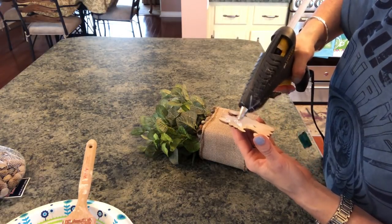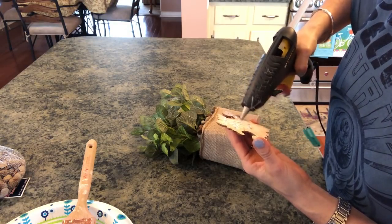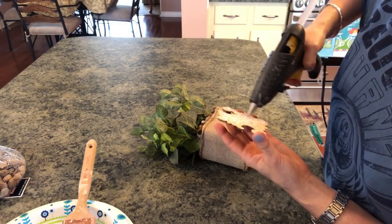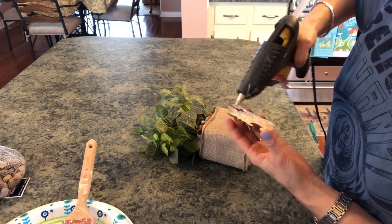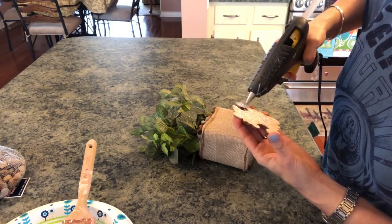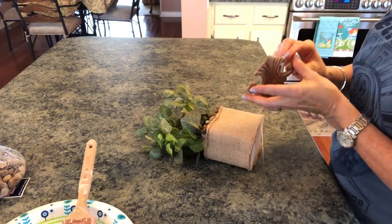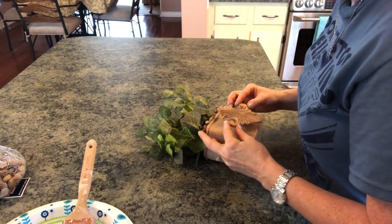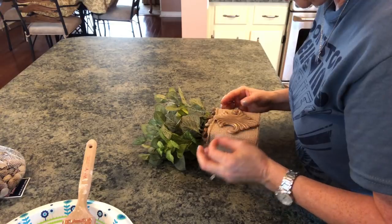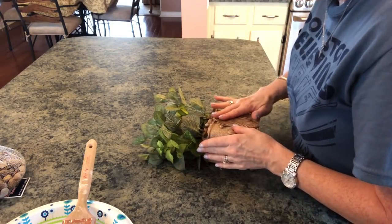Then all you have to do is just put a lot of hot glue on here. Now you could always use the E6000. I don't think I will. I think this will be enough to hold this. I don't think it's going to cause me any problems at all. Now make sure you have your front, and then try your best to get this centered and straight, and then just press down.